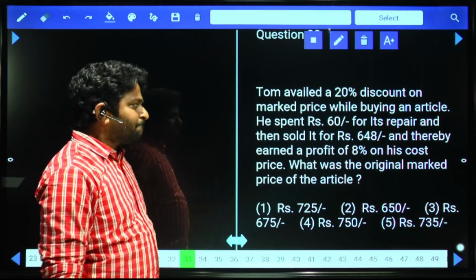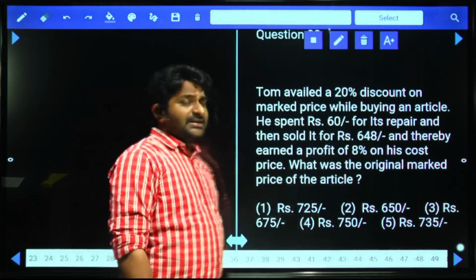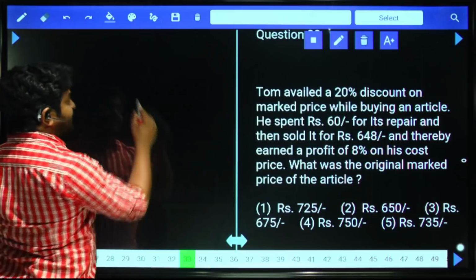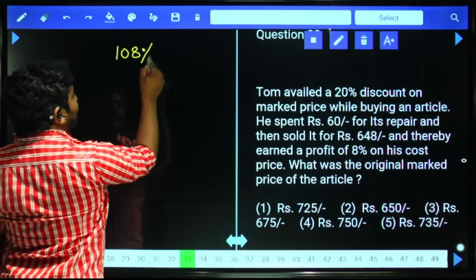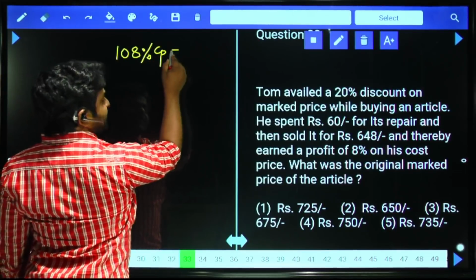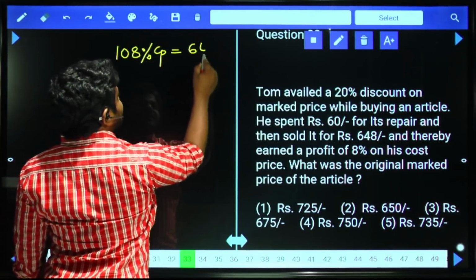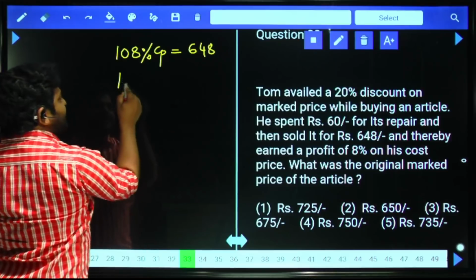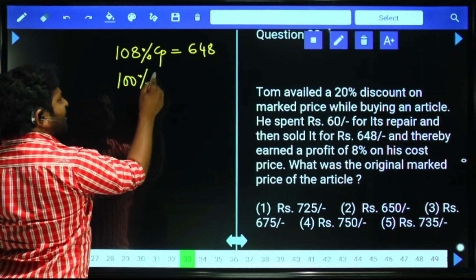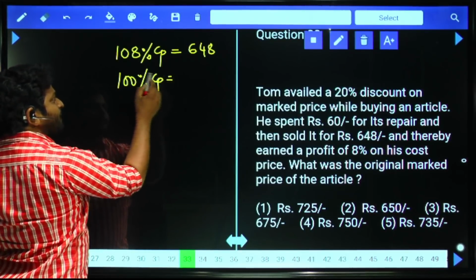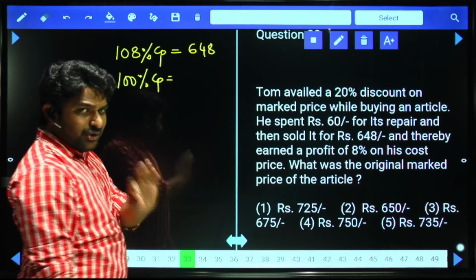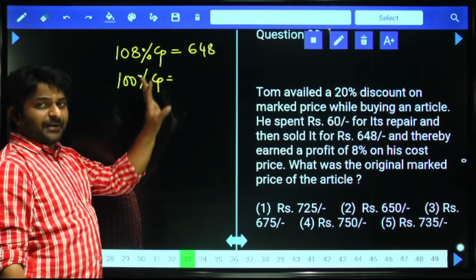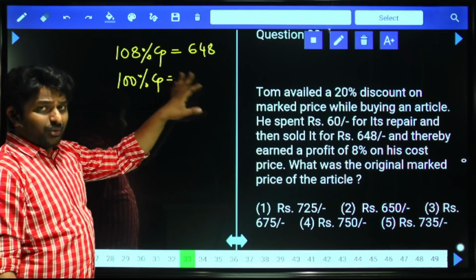Okay, now by selling it for 648, he made 8% profit, meaning selling price is equal to 108% of his cost price, which is equal to 648. Cost price is equal to 100% of cost price. Okay, now 100 కంటే 110 తక్కువ ఉండాలి, 648 కంటే తక్కువ ఉండాలి. యూజువల్లీ కాస్ట్ ప్రైస్ ఈజ్ 100%, దట్ విల్ బి ఎ రౌండ్ ఫిగర్. 648 కంటే తక్కువ ఉండాలి, రౌండ్ ఫిగర్ ఉండాలి.